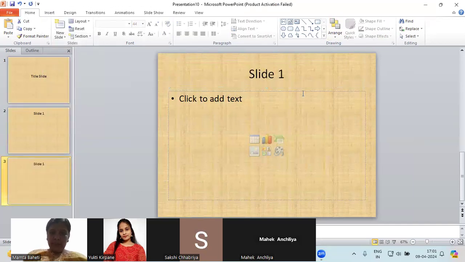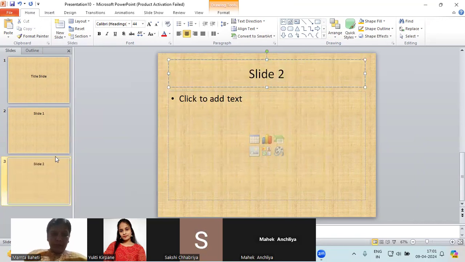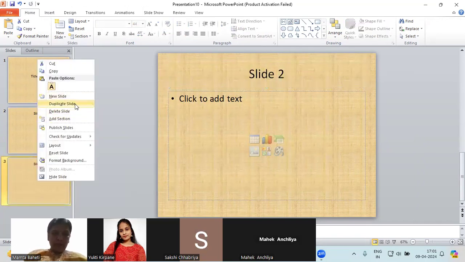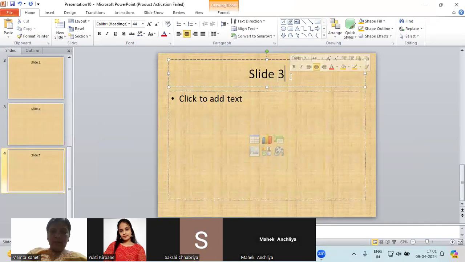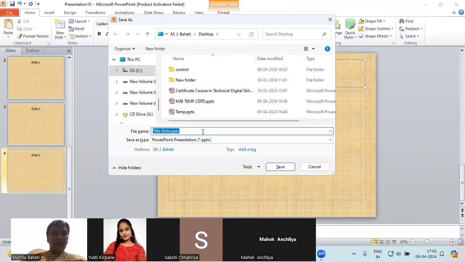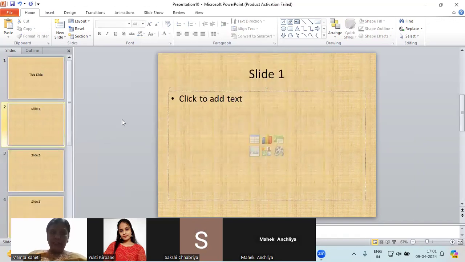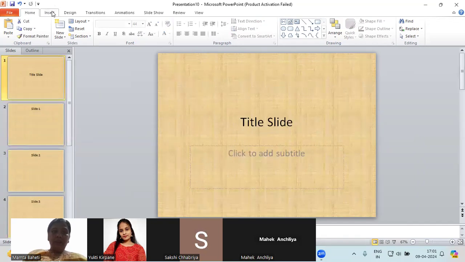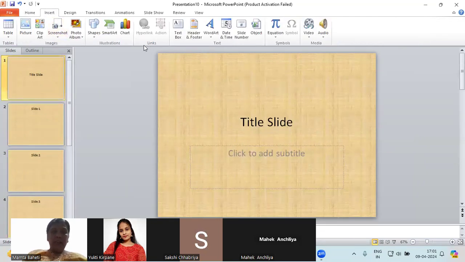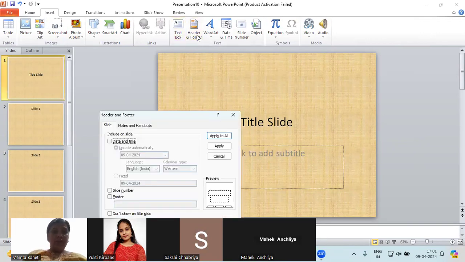If I duplicate the slide, then it becomes same slide. I'm putting it slide 2. Again, duplicate the slide 3. Okay. So now my presentation is having 4 slides with the title slide and this. Okay. Now I will click on insert, and in insert I'll apply the header and footer. Okay. So remember, here you can manually insert the header and footer on every screen or on every slide or as per your requirement. Okay.